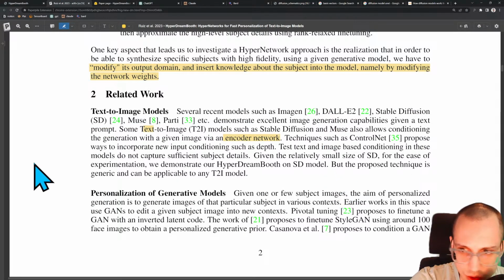Okay, techniques such as ControlNet propose ways to incorporate new input conditioning such as depth. Text and image-based conditioning in these models do not capture sufficient subject details.